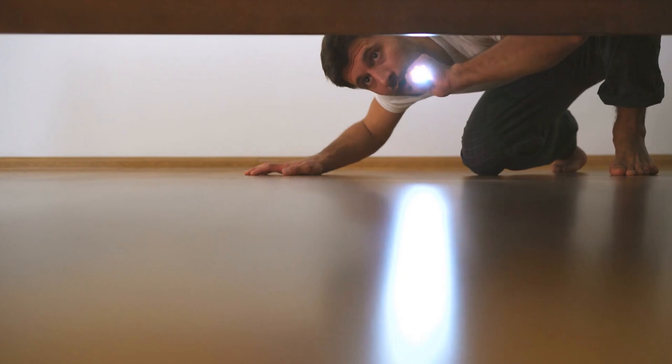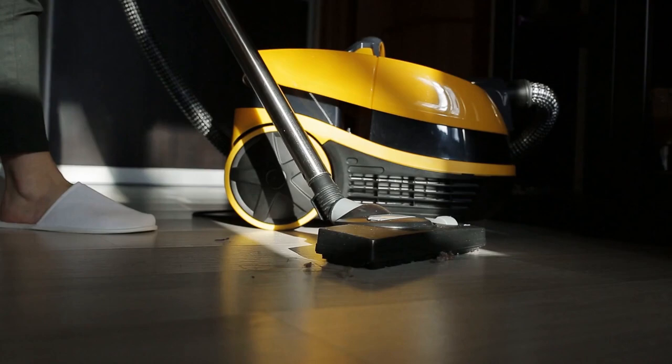Vacuum up the bugs. The vacuum machine is a quick and easy way to eliminate stink bugs. First, find where stink bugs are most active in your home. These spots can include window sills, doorways, and light fixtures.